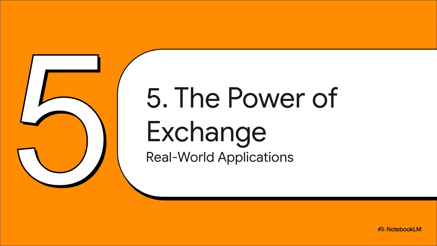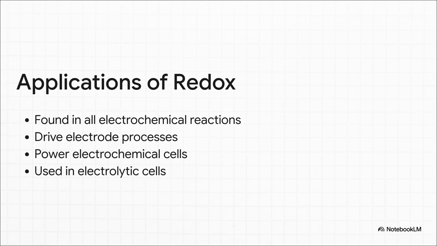Okay, let's bring this all home. We've gone through the mechanics of how this works, but let's zoom back out and really talk about why this electron exchange matters so much in our actual everyday world. And honestly, once you start looking, you see this electron trade absolutely everywhere. It is the engine inside every battery and every fuel cell. It's happening inside you at this very moment. Your metabolism is basically just a very slow, very controlled oxidation of food to release energy. It's the reason metal rusts, which is just oxidation you don't want, and it's how we do things like electroplating, using electricity to coat metals. From huge industrial processes to life itself, this simple exchange is absolutely, fundamentally at the center of it all.